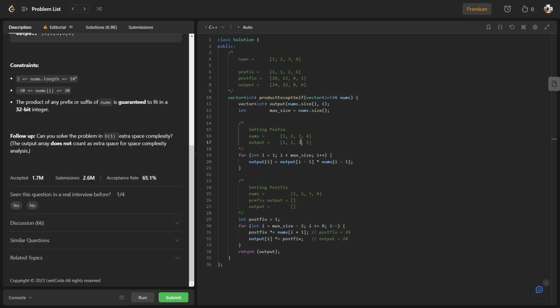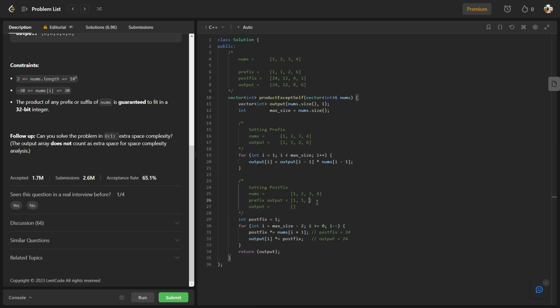The next is 1 times 2, so it will be 2. And then 3 times 2, so it will be 6. This is what the prefix looks like: 1, 1, 2, 6.